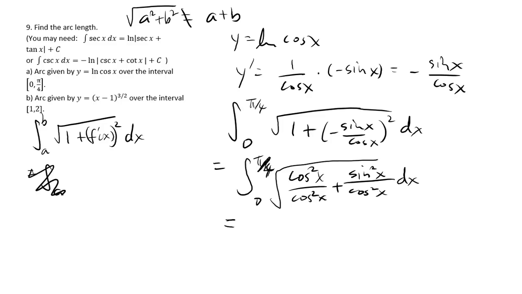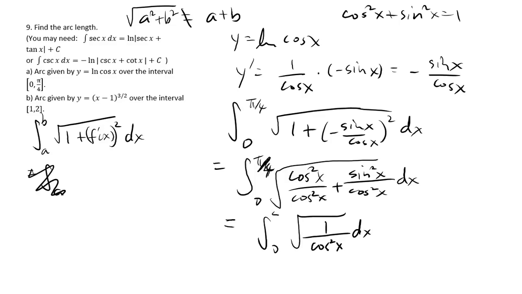Alright, so you have this, and then when you combine them, you see that cosine squared plus sine squared is 1. So you get 1 on top. You probably know that, right? Cosine squared of x plus sine squared of x is 1. Right? And in the denominator, you have cosine squared of x, square root of dx. And since now this is a division, that means you can take the square root of the top and square root of the bottom separately. And then you get 1 over cosine of x.